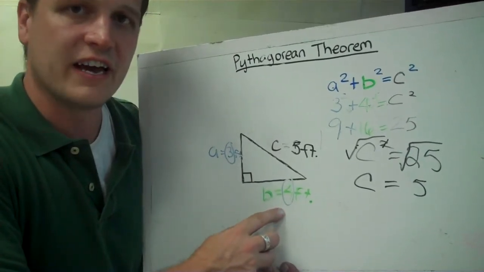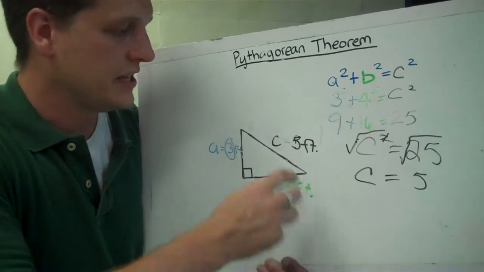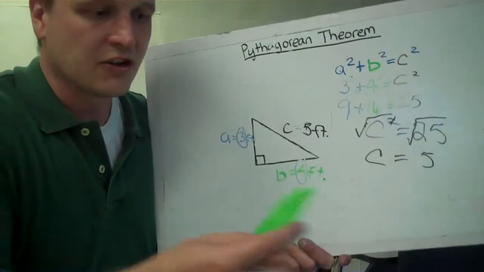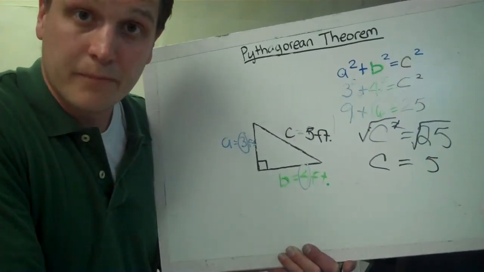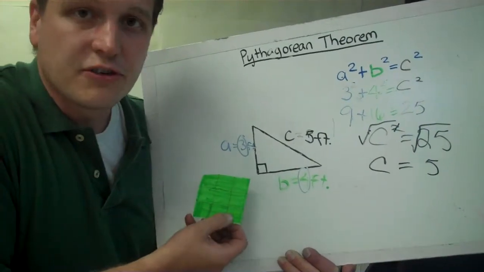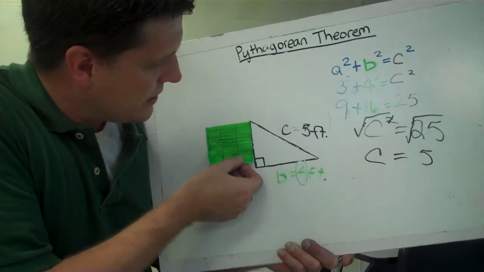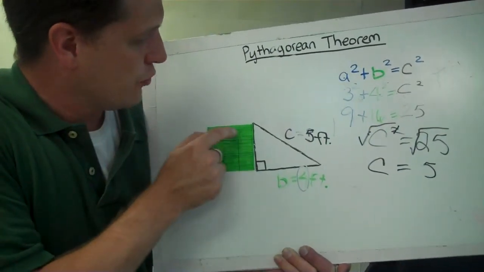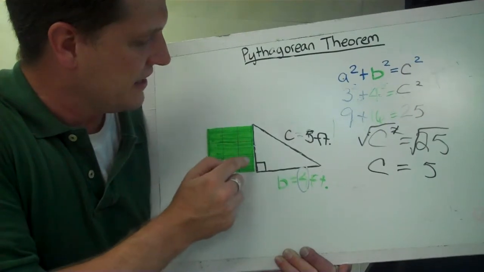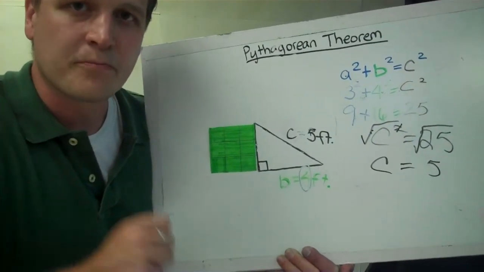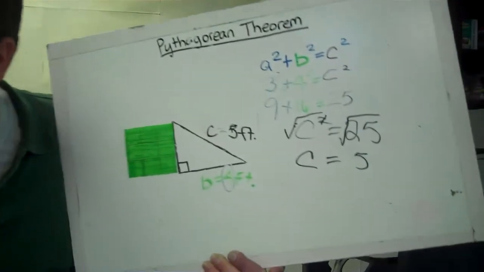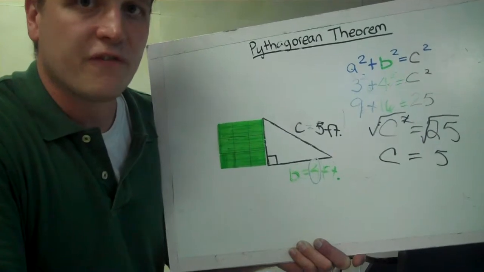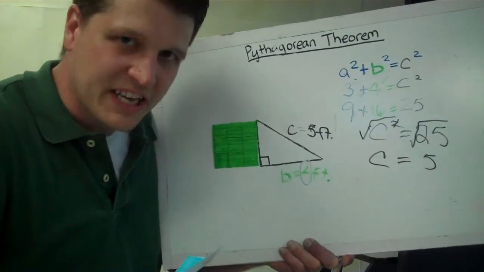Now, I've got a way that we're going to prove that a 3-foot leg and a 4-foot leg, when we find the sums of those squares, is going to equal the square of a 5-foot side. Okay? So we're going to take our squares. It said 3 squared. So we're going to take our altitude side, which is 3 squared, which gives us 9, correct? So we have 1, 2, 3, 4, 5, 6, 7, 8, 9. 9 squares. Now, we're going to take our other side, which is 4 feet, and we're going to do 4 squared, which will give us 16.